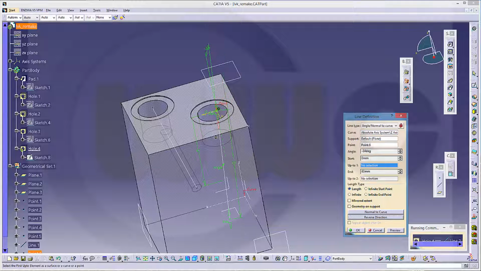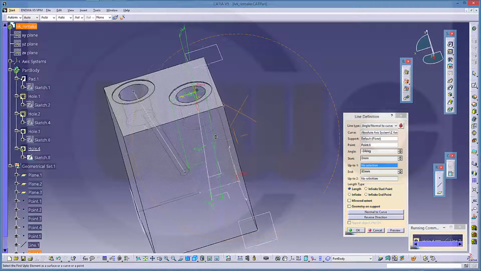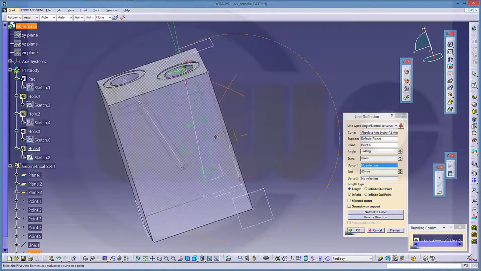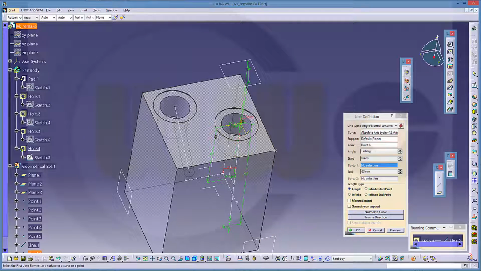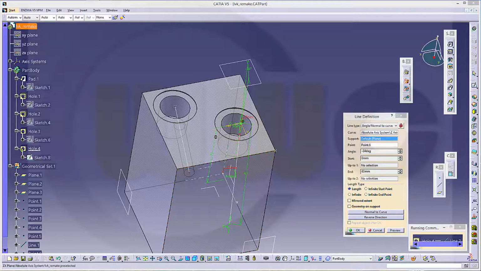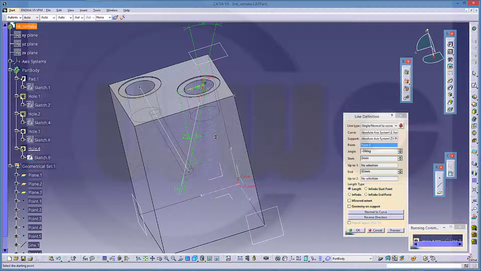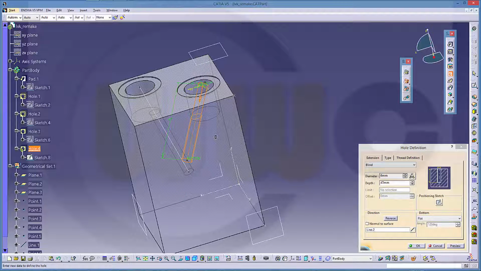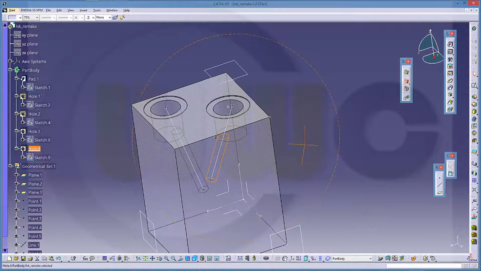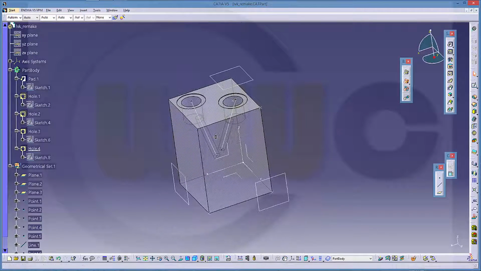Reverse the direction. And the support plane should be again this one, and the distance should be 47. I got the line, the direction, confirm, and you got the hole already in place.